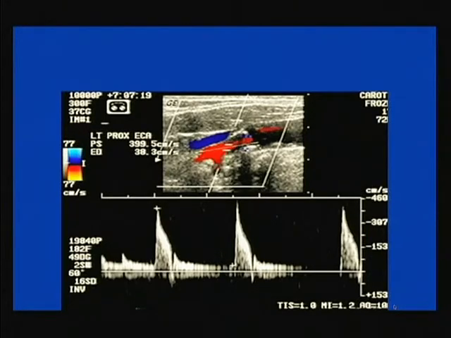Okay, another case. This is actually an external carotid artery, and the velocity here is 400. This is not the greatest angle correction, okay, I'll give you that. But even if you tried to angle correct it, you'd still get something above 300. Okay, you can give me that. I just picked these cases off of the work list of the lab just to give you some examples. So greater than 300 centimeters per second. This is the external carotid artery.